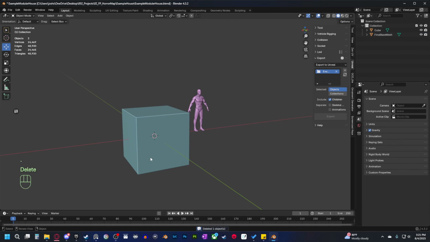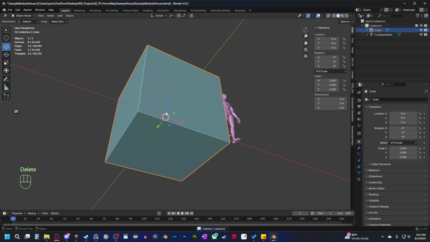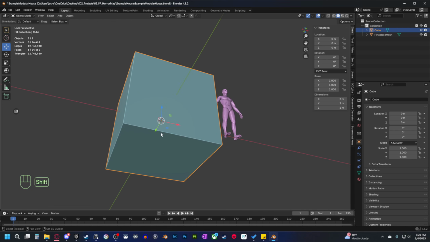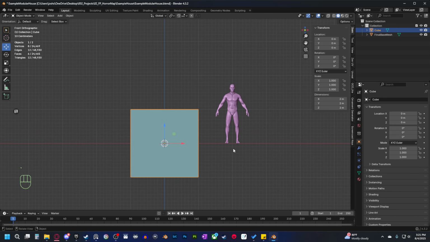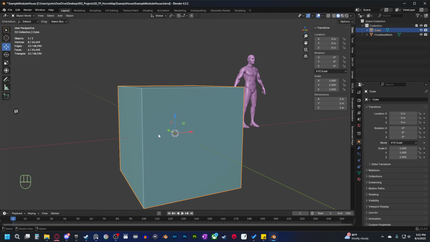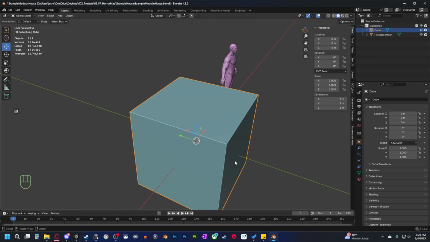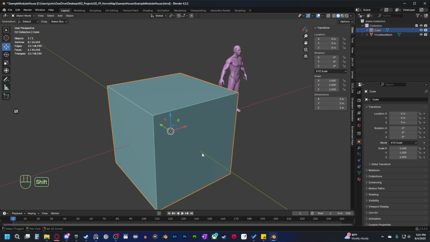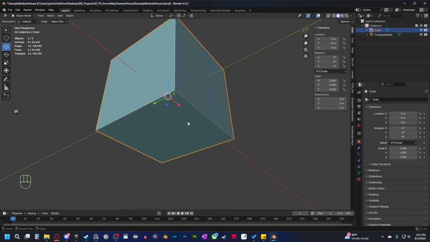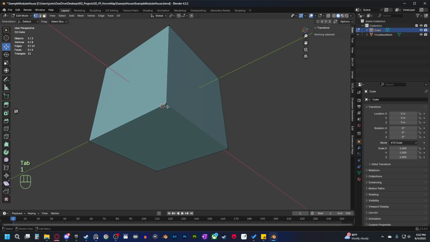So the other thing that's very important with our modular assets is where our pivot point is, or in Blender, our origin point of the mesh. So, by default, our default cube starts with the origin point right in the center of the mesh. So like if we rotate this, we're rotating it along the center. And very rarely do we want to have a modular asset with an origin point like that. I usually put my origin points in the corner at a vertex like this.